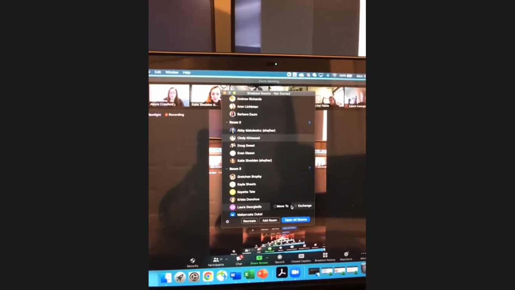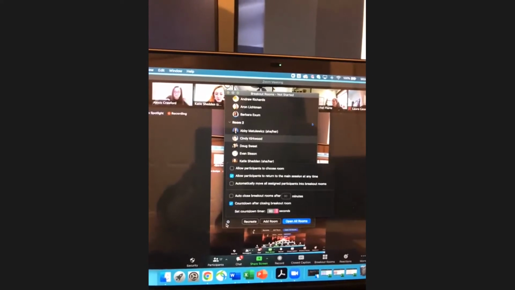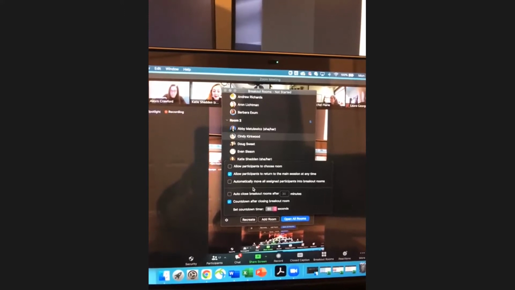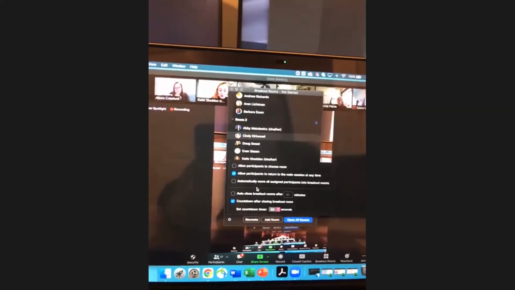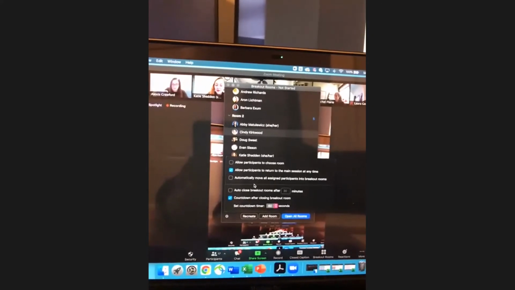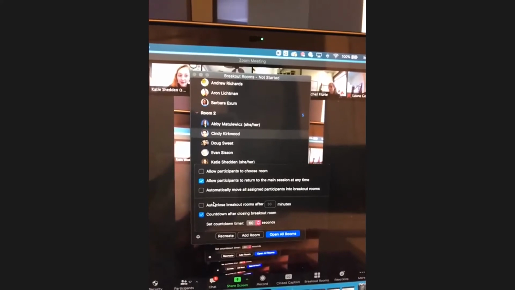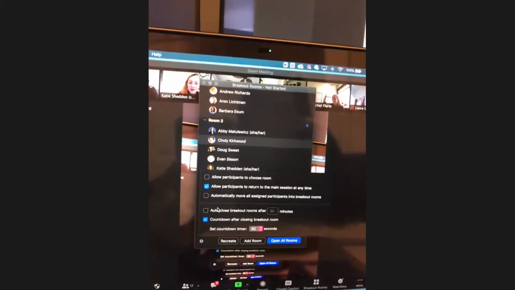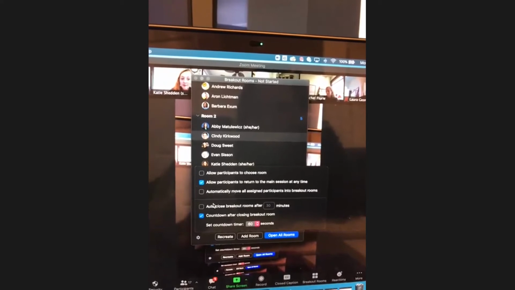Do you have a comment, Katie? If you click your settings wheel, bottom left-hand corner, there are a couple of settings there that you can alter if you want it to be different from the default. For example, there's auto close breakout rooms after X number of minutes. That will give participants a little timer in their top right-hand corner. Again, this is something you have to manually set before you send people out into their rooms. If you say it's going to be 15 minutes, they'll see the little timer in the corner to let them know.